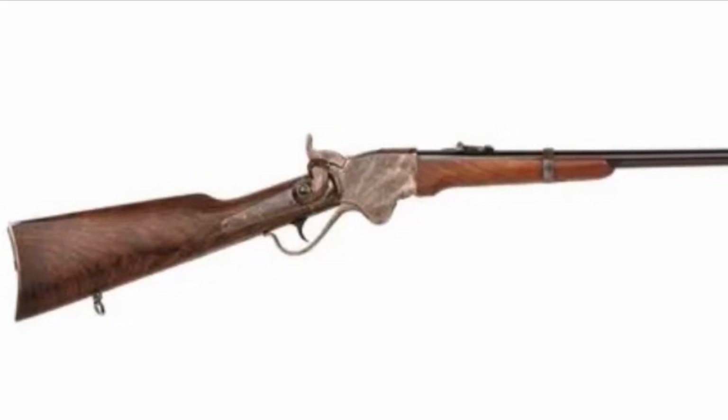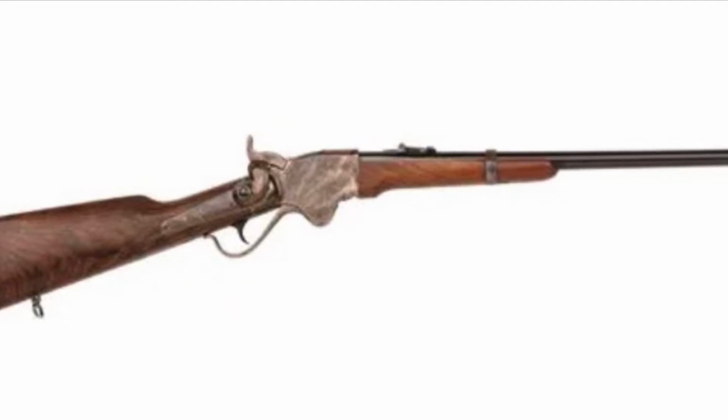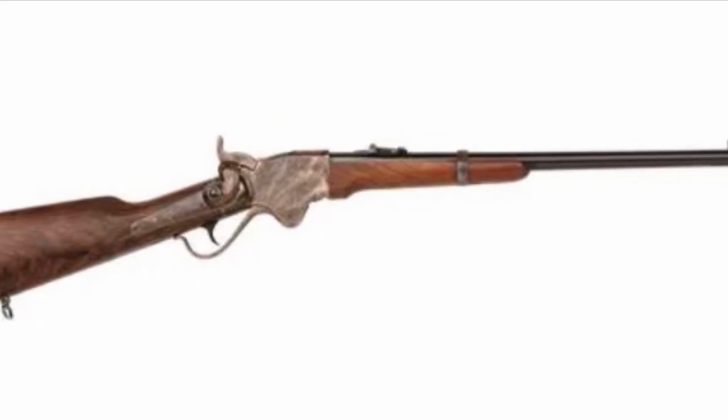Now, a lot of experts like to call the Spencer carbine a lever action rifle, and this is something that I disagree on based on the grounds of what I mentioned previously with my 3 criteria to make a lever action rifle. The 56 caliber Spencer carbine does feed and eject with the movement of the lever. However, it does not cock. It does feed from a tubular magazine, but it's still missing that third portion. You still have to make an additional movement in order to be able to use the rifle.